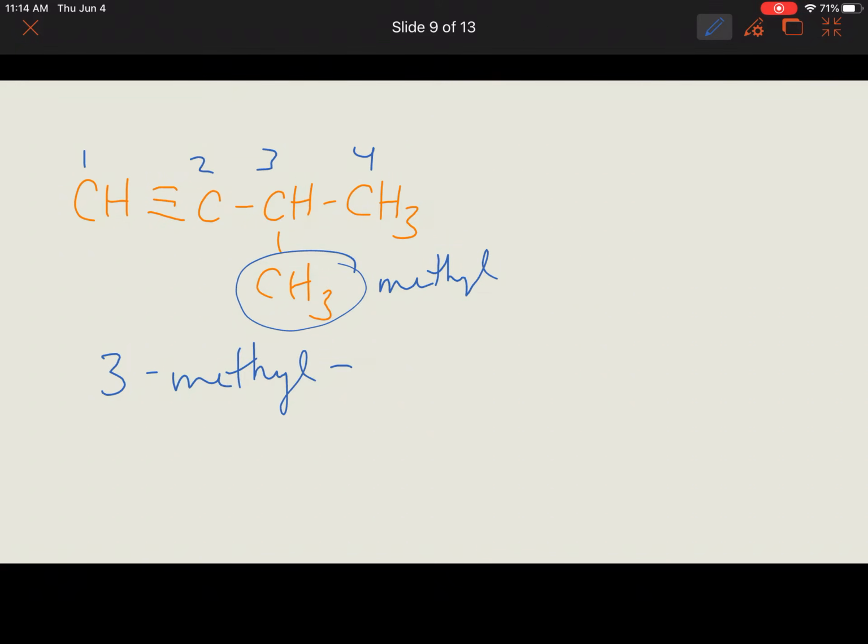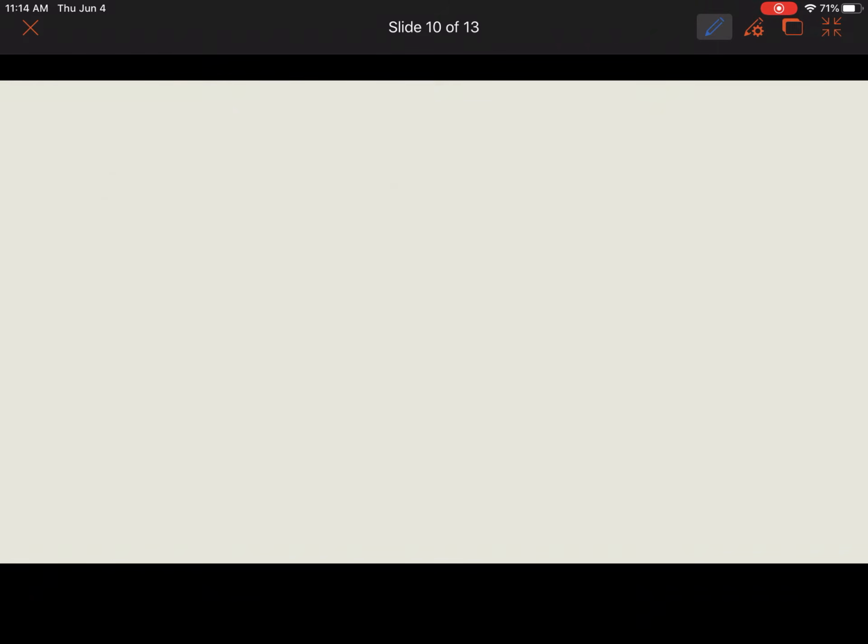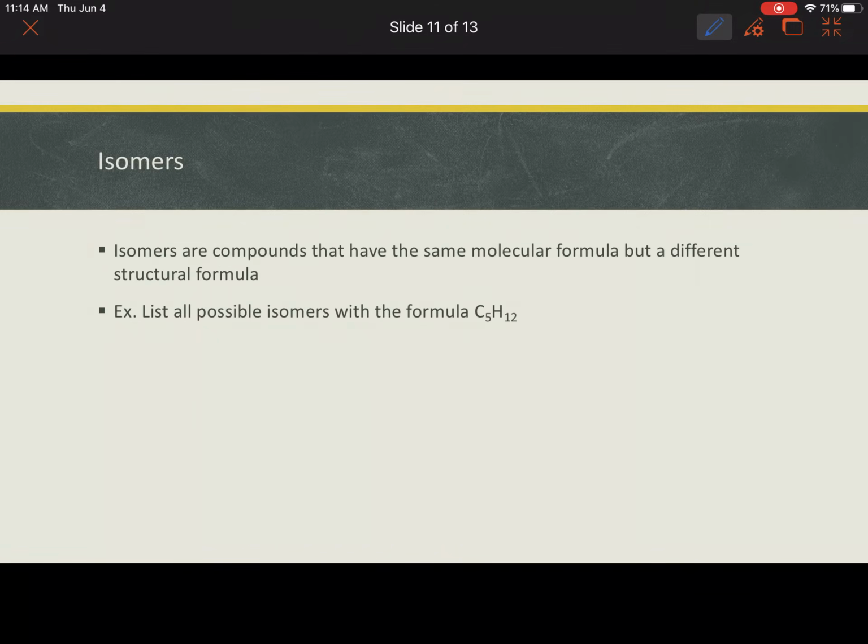3-methyl dash, again, the triple bond is in between carbons 1 and 2, so I'm going to name it as 1. You always go to the lower numbering combination, and the parent chain, butyne. So 3-methyl-1-butyne would be the name. Be sure of the dashes and commas; those all count for marks and grades. They factor into the name of the molecule, so be sure of them.